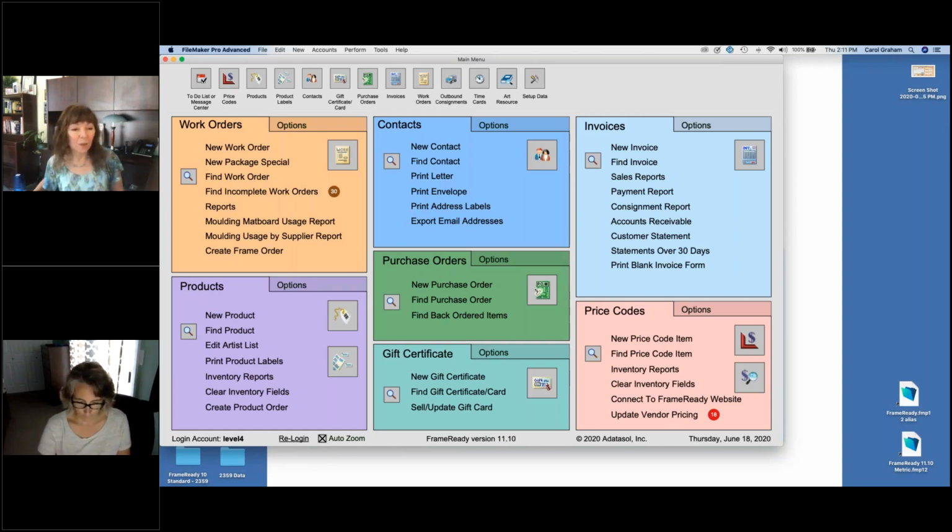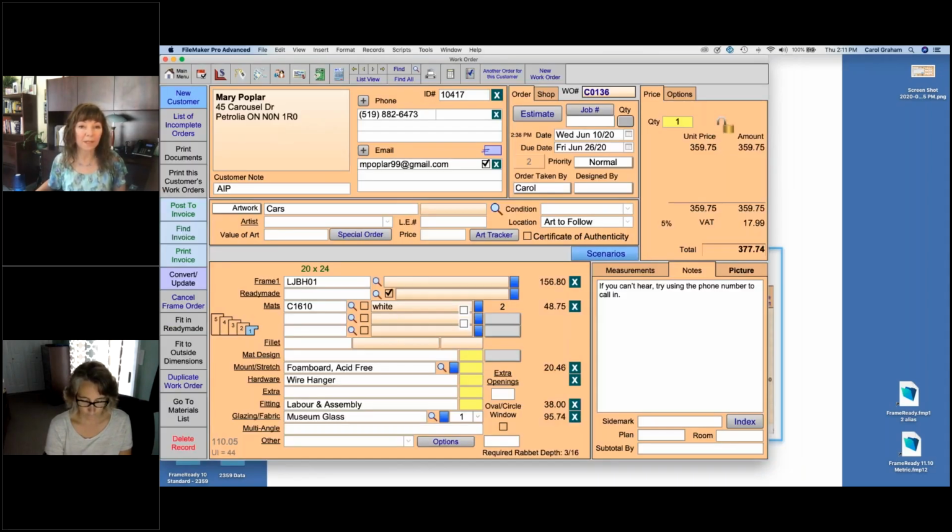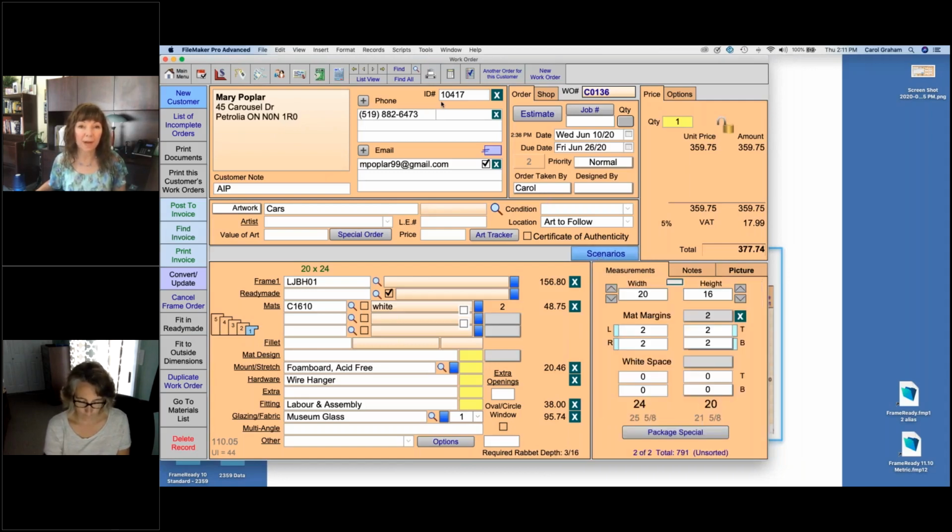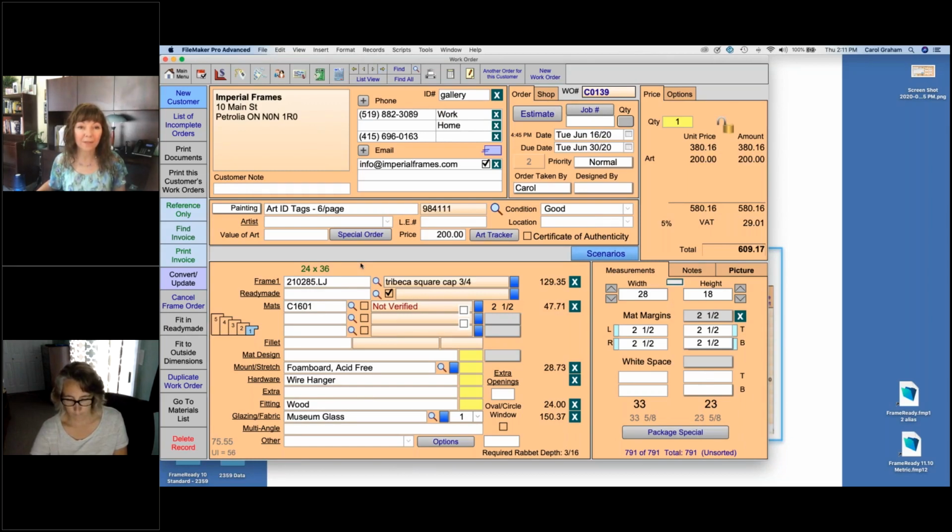Okay, so we're going to start out with taking the orders. So you've created a new work order. We're going to go to the work order screen and we'll just assume that I have created an order here. Find all, last record, there we go. And this is the one. So once you've entered in the measurements, the materials, the art, the customer information, it's created all the dates that things are due, it's given you a price.